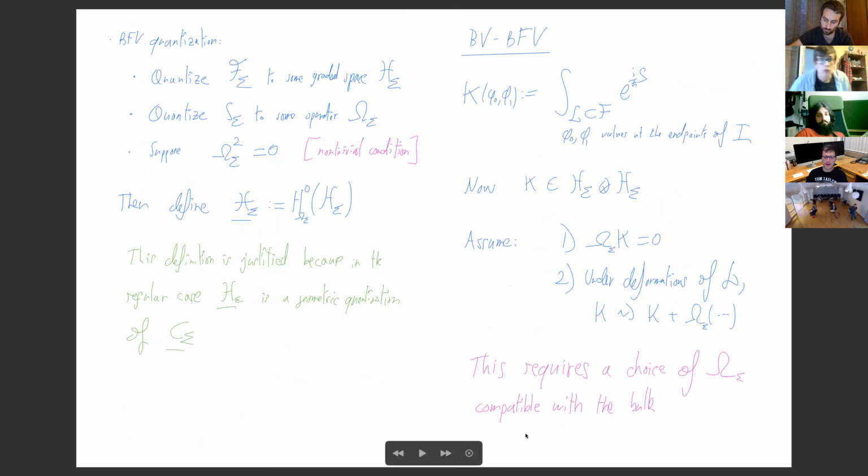Okay, now let's go back to our problem, right? We had some BFV theory, but now we allow for a boundary, and we want to fix some boundary conditions for some of the fields. So this will be related to some Lagrangian submanifolds, and we want to compute this integral. Now we know a bit more than before. So for example, this boundary condition, or initial and final condition phi 0 and phi 1, should be related to some Lagrangian submanifolds, but now of this space here. Okay, now we have this symplectic space associated to the boundary.